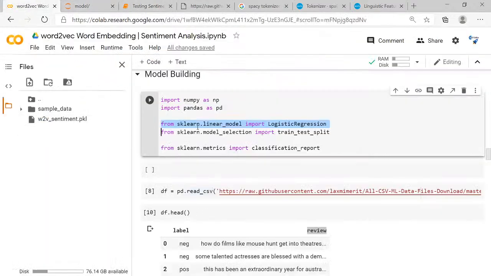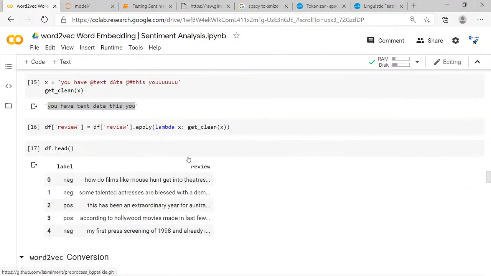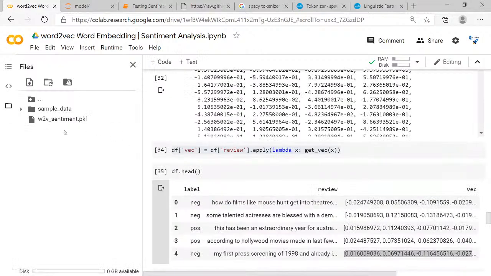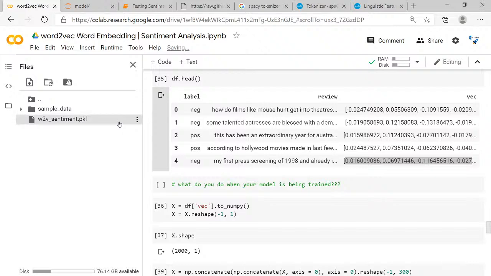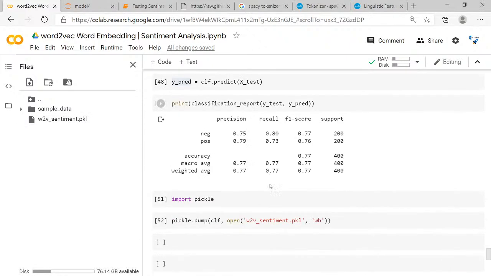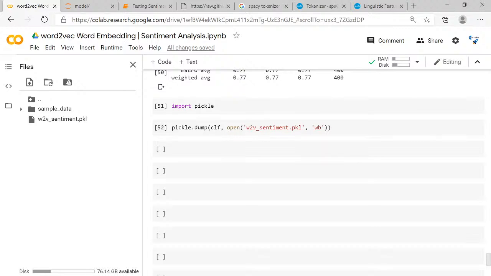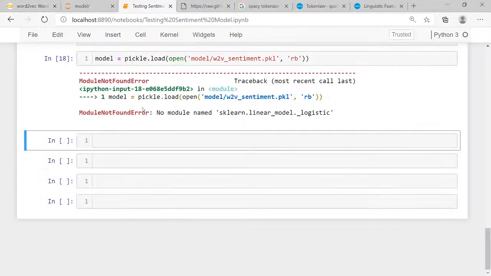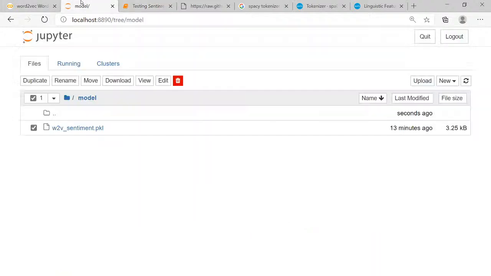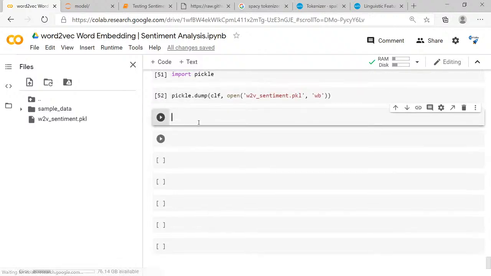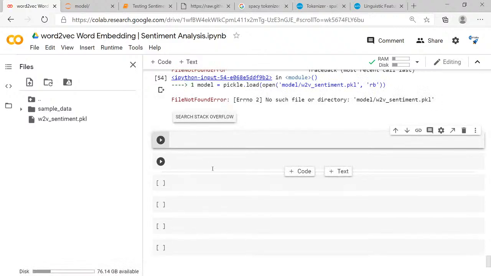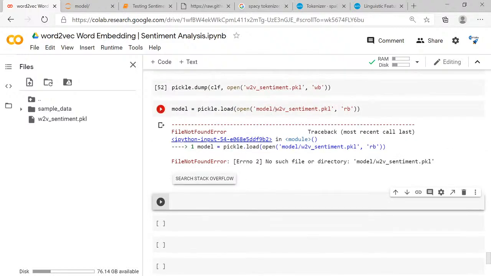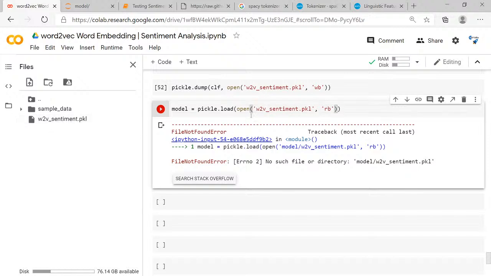All right, let me see it here. One more thing we can do for testing purposes is to test whether it is loading here or not. So what could have happened here? It might not have been downloaded properly or written properly. In the write binary mode, pickle.dump was done correctly without any problem, and it should work there. Just a sec. We can actually follow the same thing which we did there. All right, let's go ahead and do this one. Okay, so that is not there. It's directly here, in our root folder.